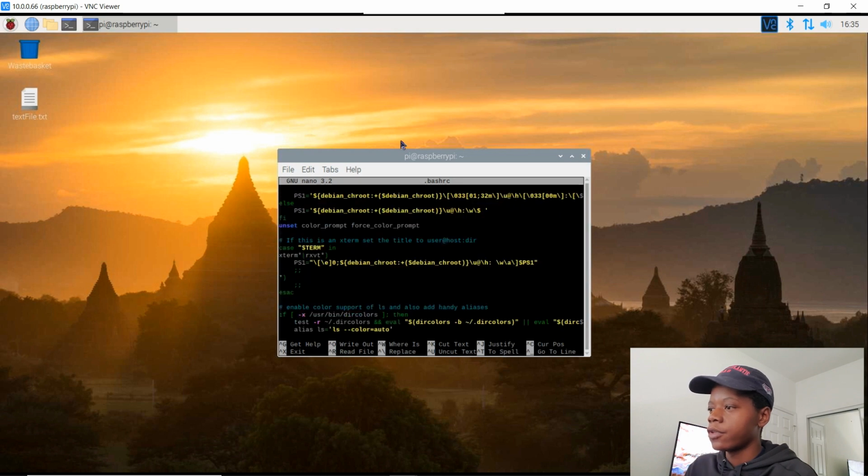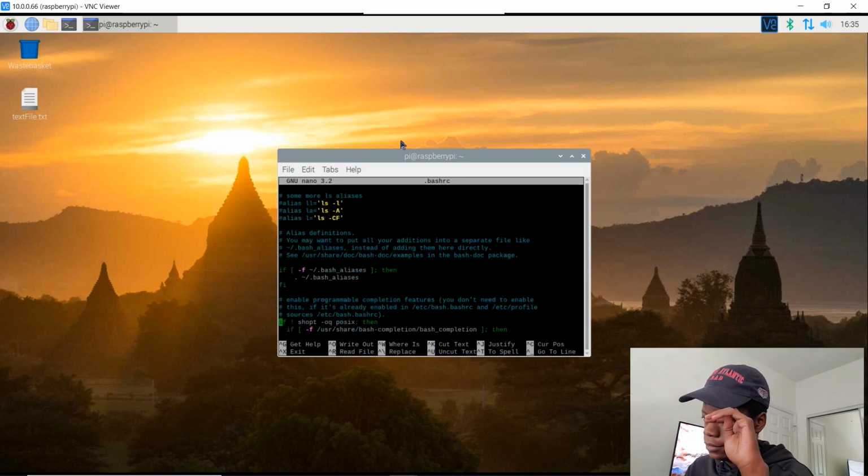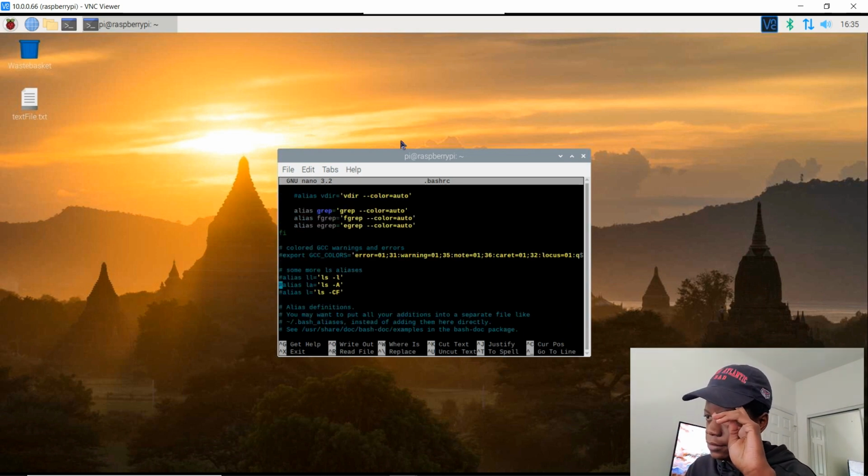You want to scroll down. I usually add my aliases here. To do it, you just type in alias, whatever you want the alias to be, then equals, the command that you want to shorten.